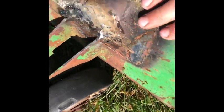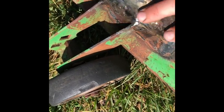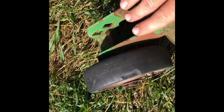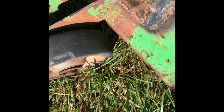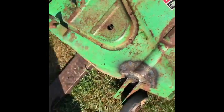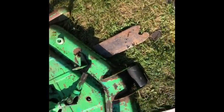You can tell where we welded it on the other side. It made this huge circle. But this is smooth. And yeah, there's some welds down here, but those were there from the factory. We added a little bit to brace it back up, but like on the other wheel, it's the same thing. So you won't be able to notice there. And then repaint it, and hopefully you won't be able to tell. I mean, if you looked under here, you'd be able to notice, but that's fine. Yeah. So, gotta rinse it off, and then I'm gonna start painting.